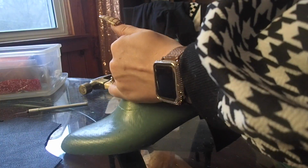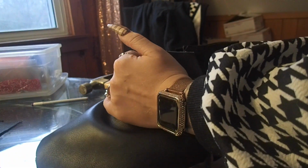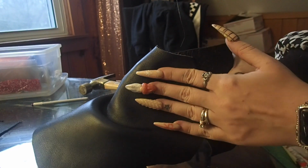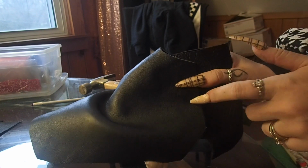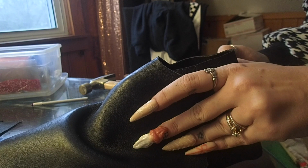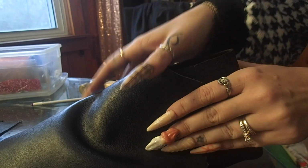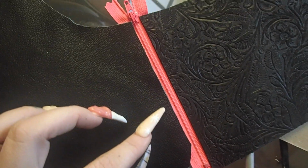But we can go ahead and line them both up and make sure they're going to where the seams are going to be. So as you can see, there's a little bit of overlap on both sides. So I'm going to stitch a side with a zipper in first, which is going to be the outside edge on this side. And then we will fit it to here and then adjust to the other side because that one's going to be easier to change. So now when you look at our zipper, you're going to see there's some nice even edges.